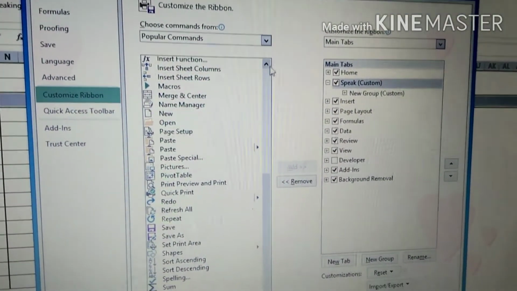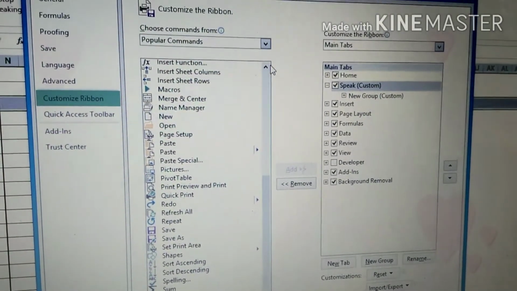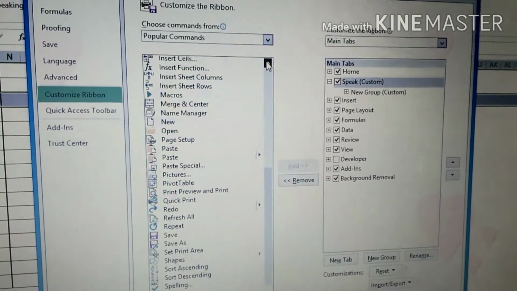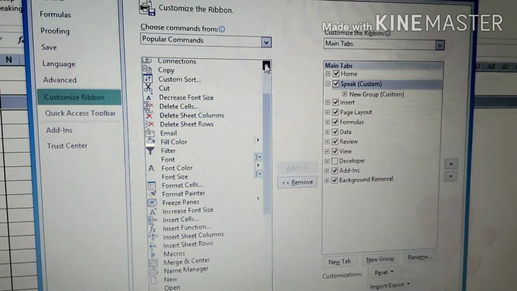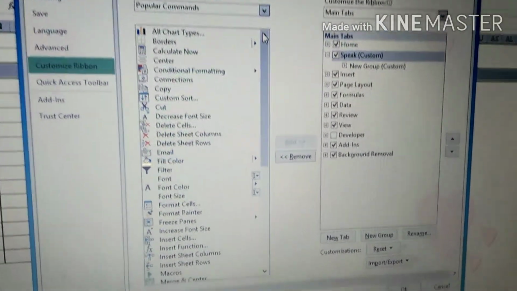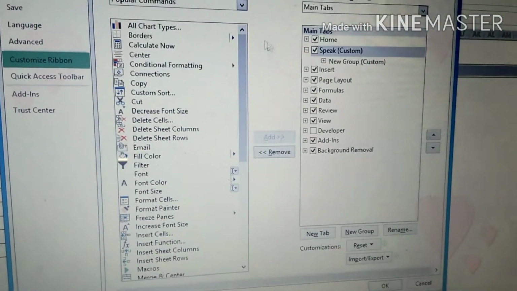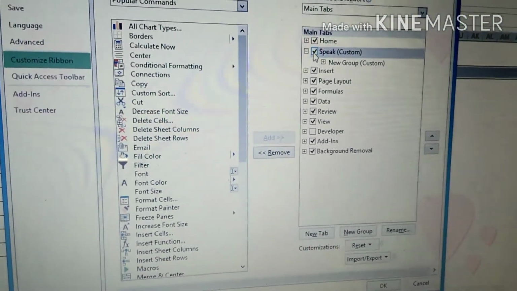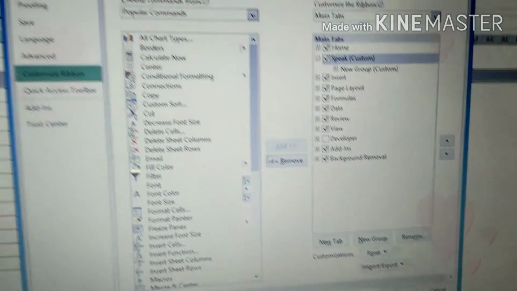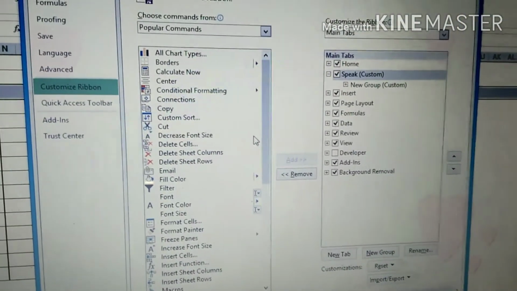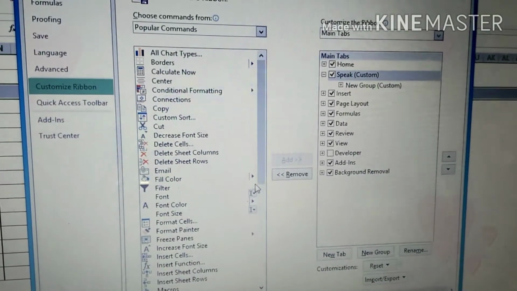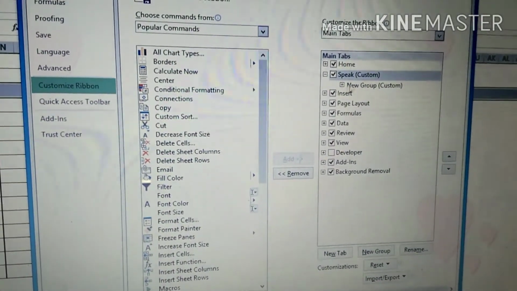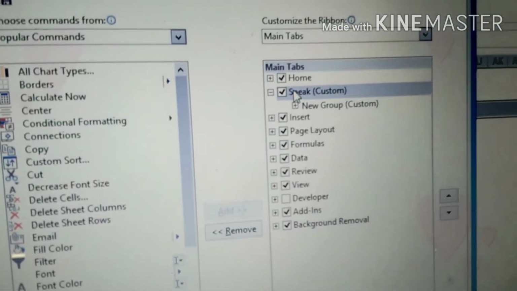Wala na po dito yung Speak Cells kasi po na-add na po siya dito. So for example, hindi pa po siya na-add, punta lang kayo dito at hahanapin mo yung speak na word like this one.